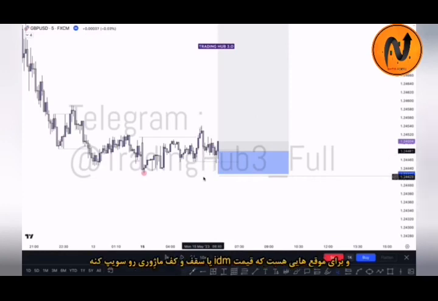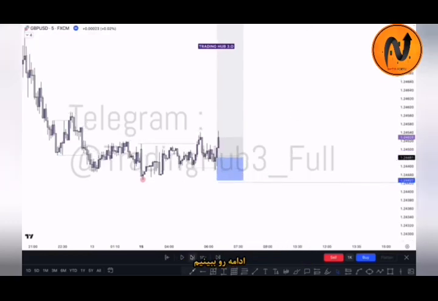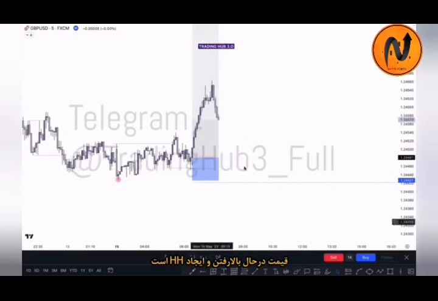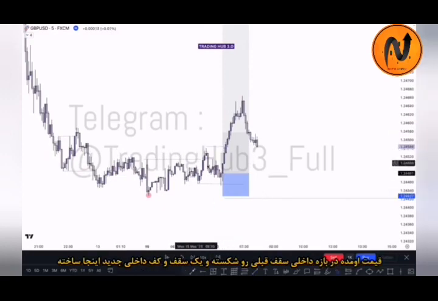But this type of entry is applicable when the market has taken out the inducement or either taken out the major high or low, right? So here the market has taken out the inducement and then we can buy. So let's see what happened next after this one. All right, let's see. Okay, the market continues pushing upside and creating a higher high. So in this situation you can say the market breaks this high, this one is called a break of structure, because this is an internal structure.